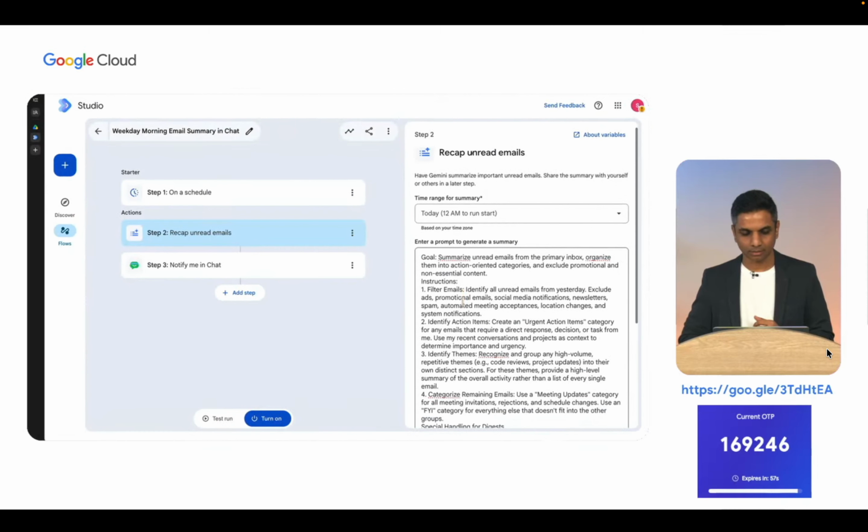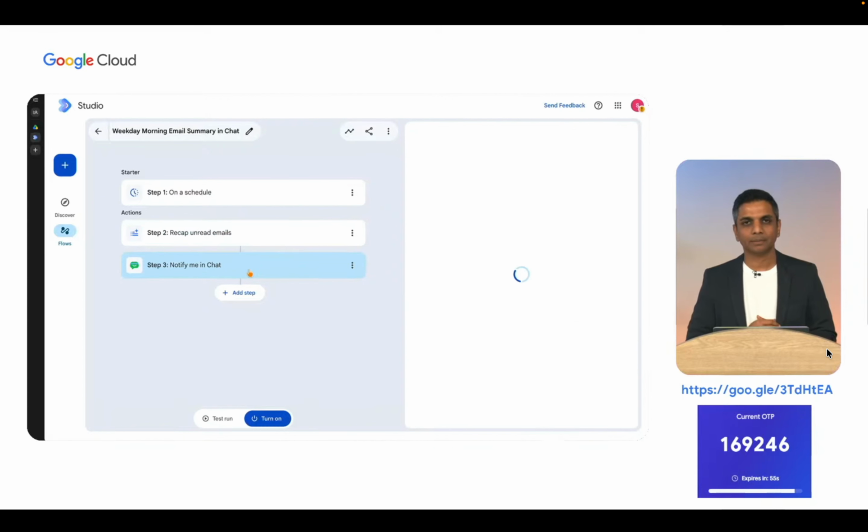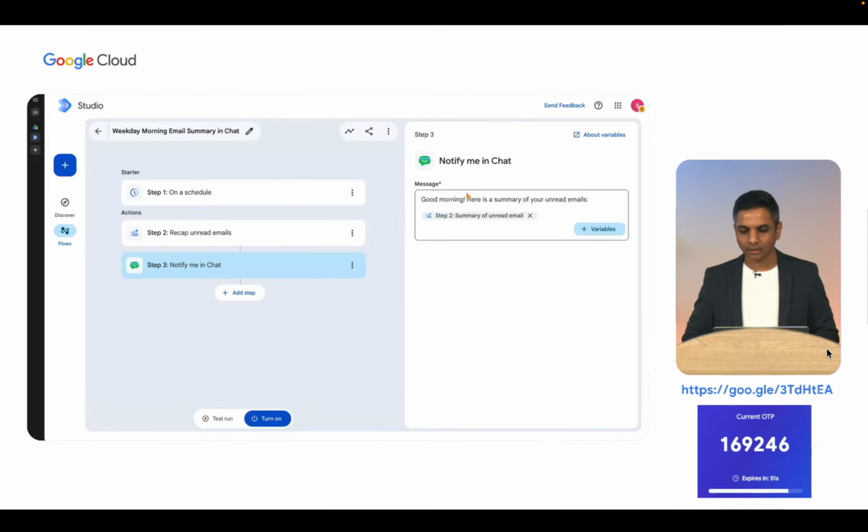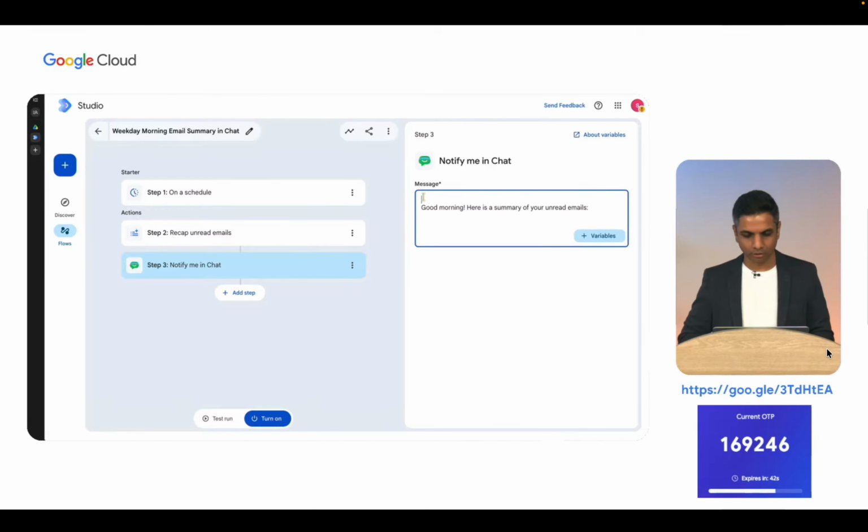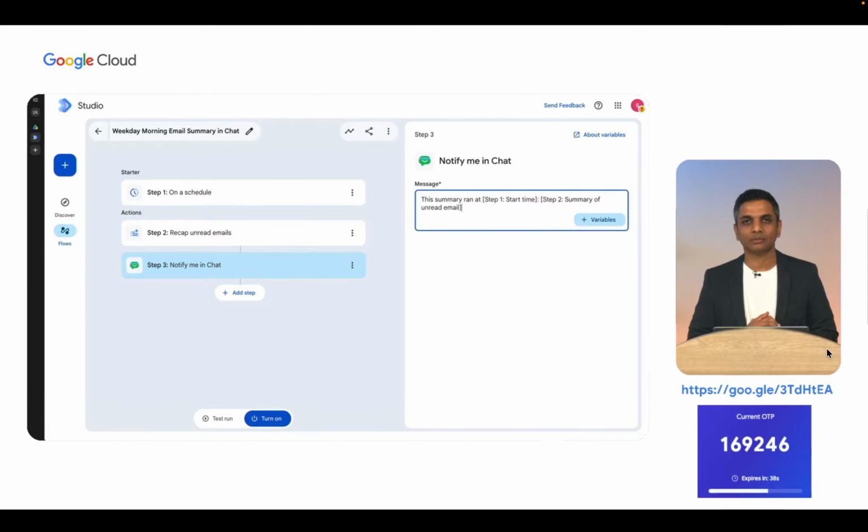Let's go here, click on step 3, and you can clear the existing one. This is AI auto generated. Let me select and clear this off and paste in the one that we copied from instruction. Now the first variable that we need to put here on the step placeholder is the start time.